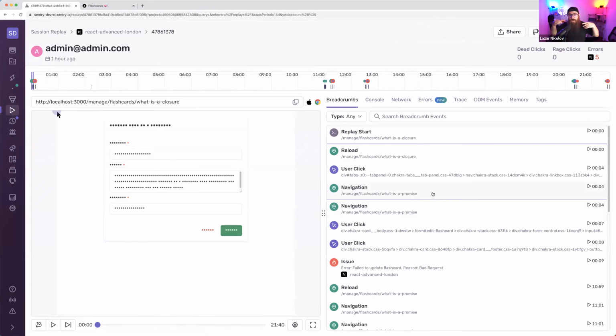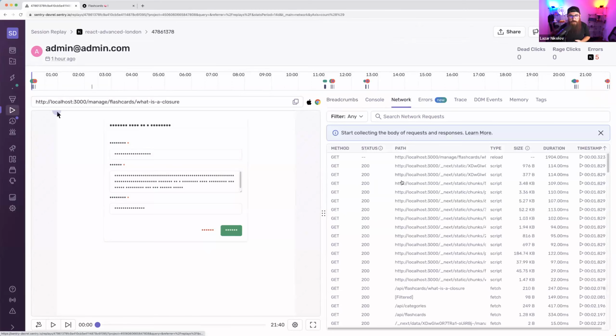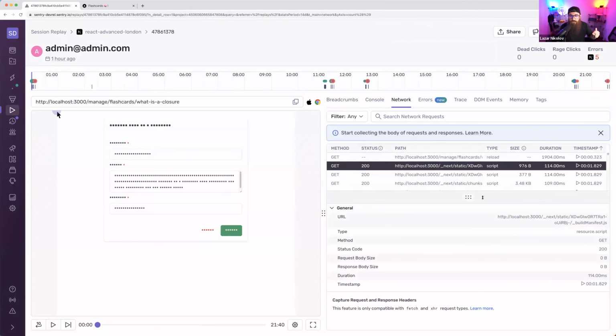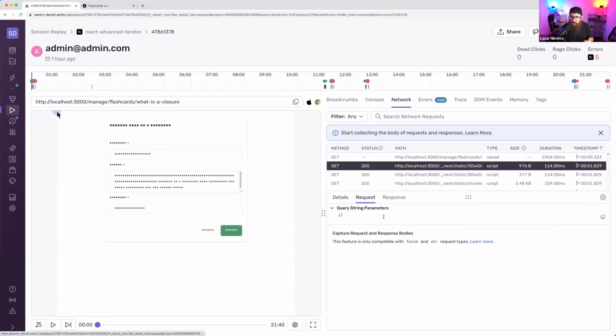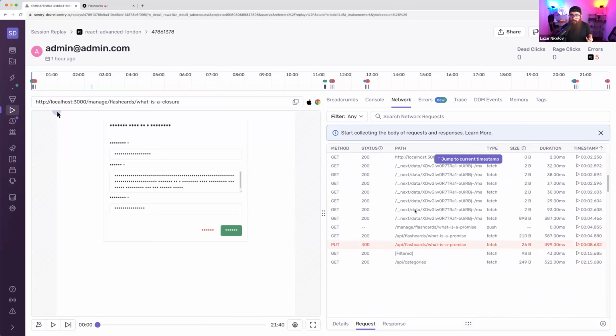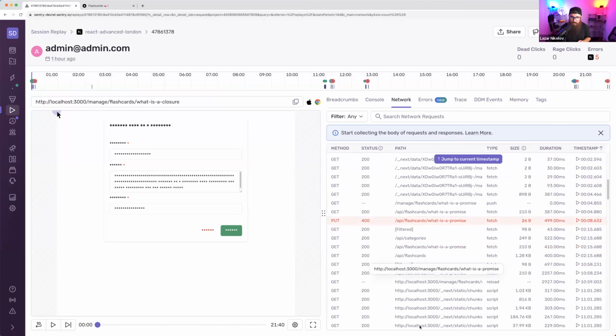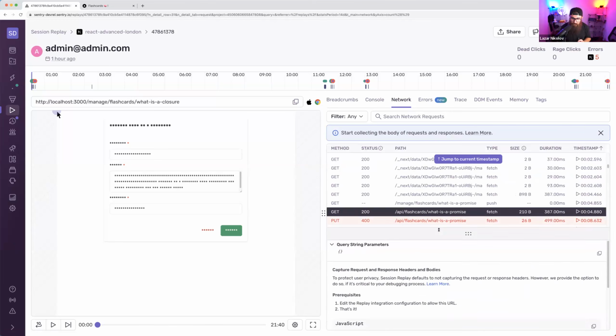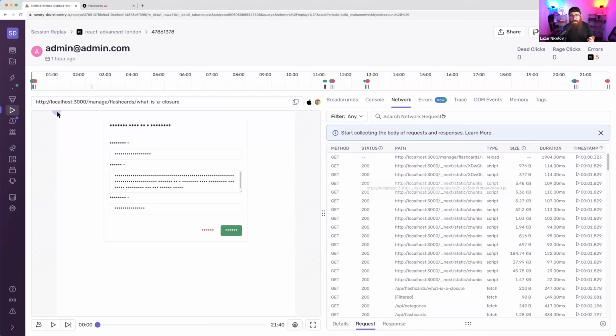So I'll be like, okay, now I get it. I can see that the header is not being sent because I can see the request headers, etc. Right? That's what I mean about. There we go. Yeah, there's like a lot of things, but yeah, that's session replay. That's how session replay can help you debug your errors or see any performance issues. And yeah, it's like being in the room with the user when the error happens.